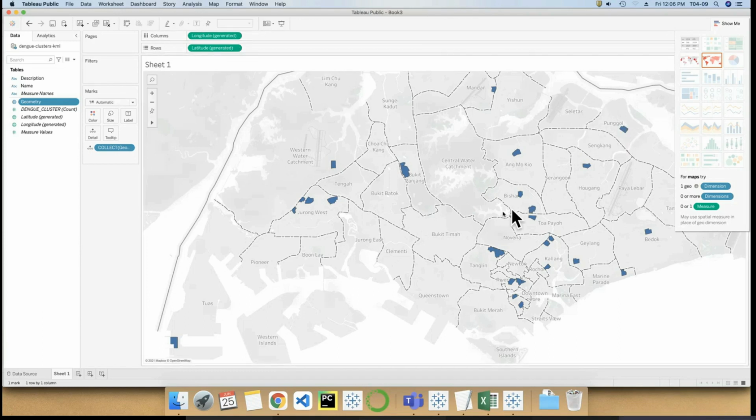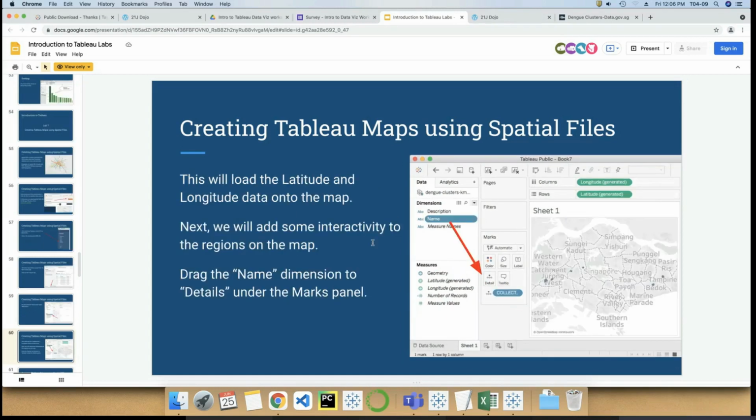That's why you can create the exact same map that you saw just now on the NEA or data.gov.sg website. We have loaded the latitude and longitude data already by simply double clicking.